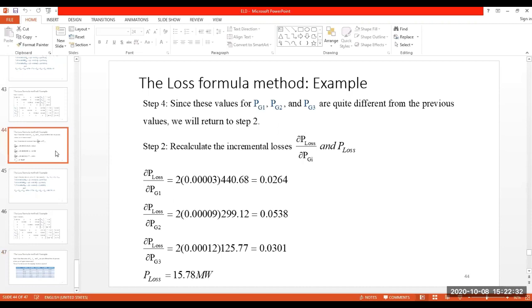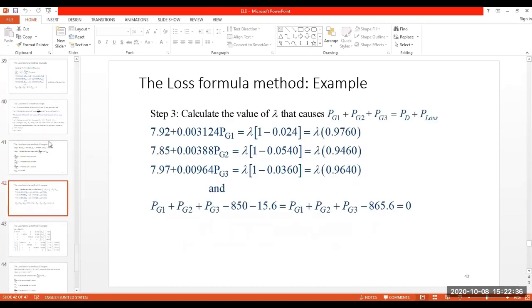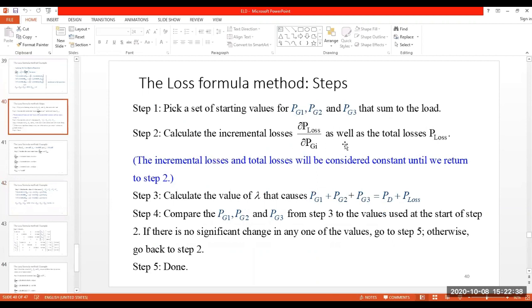Okay. By this, what I mean is this. If you go to the steps, probably you are talking about this incremental losses and total losses. Is it this? Yes, sir. Okay, so you can check whether this statement is true or not on your own, whether we have changed these losses until we have returned to this step.